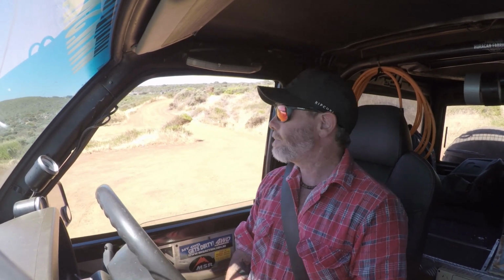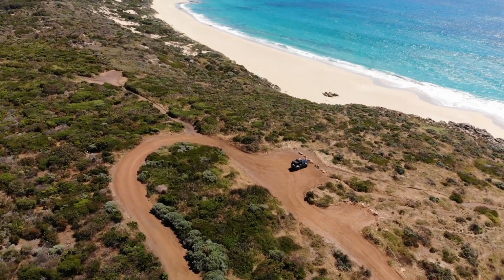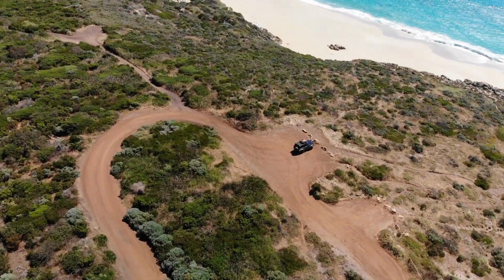This spot right here, however, oh my goodness, paradise. Absolute bloody paradise. And not a soul to be seen, but this is just another one of the viewpoints along the Capes. This is not actually where we're going. All right, spot number 2. Way less well known, but I reckon I rate it up there as one of my favourite spots on the entire Cape to Cape stretch.